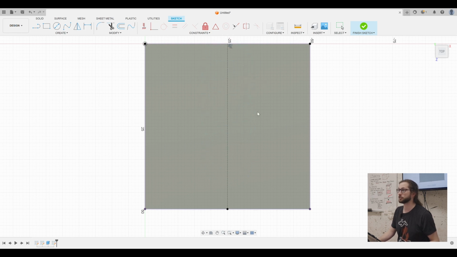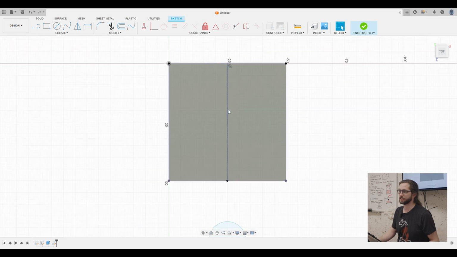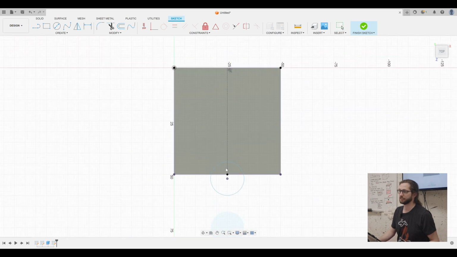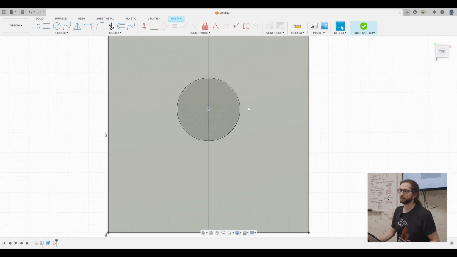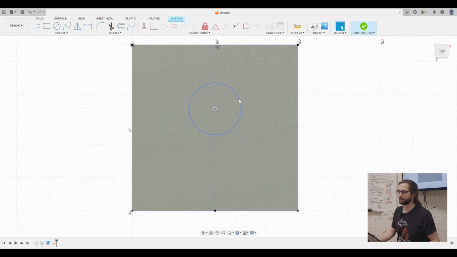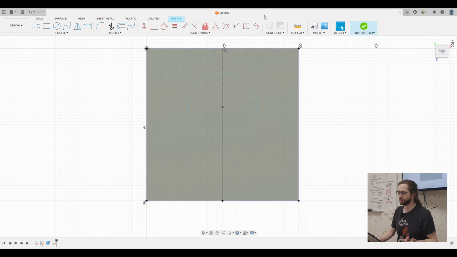I can't move it left and right because it has that coincident constraint that I've told Fusion that it needs to exist on this line. But I can move it up and down on the line, and I can make it bigger and smaller on the line, right? So we'll actually learn two things now. The first is we can learn about that midpoint constraint. So now let's tell Fusion that we want this circle to be on the midpoint of the line, right?